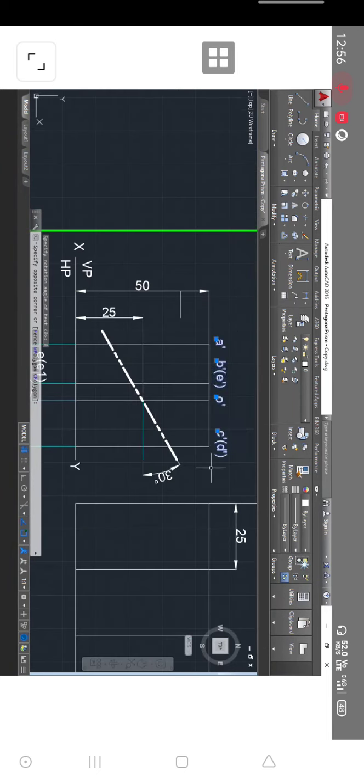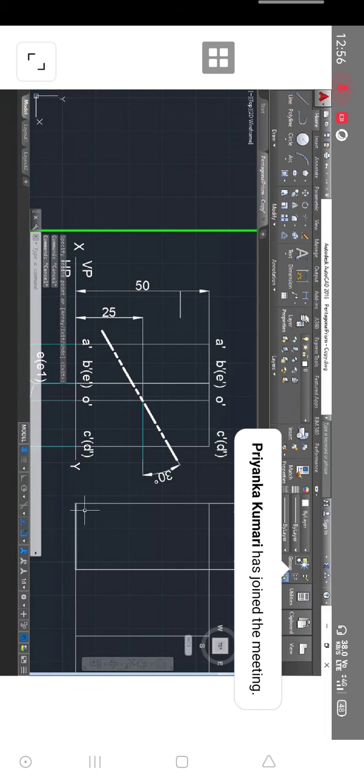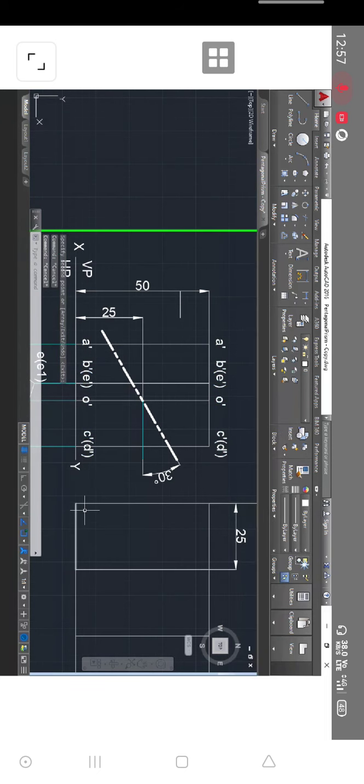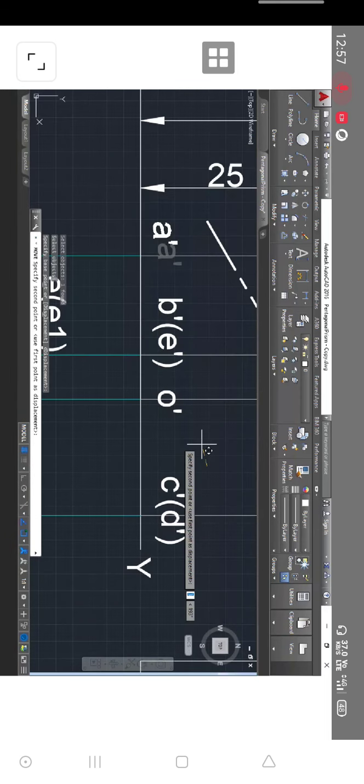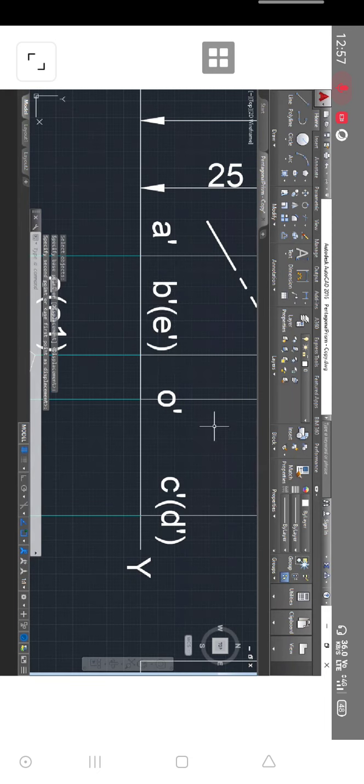So what I'm going to do is I'll copy this from here to here. Okay, so they are inside. So again, we'll move these, just to improve our visibility.